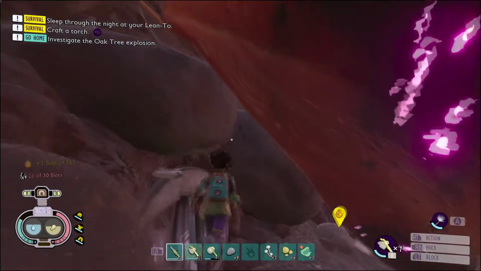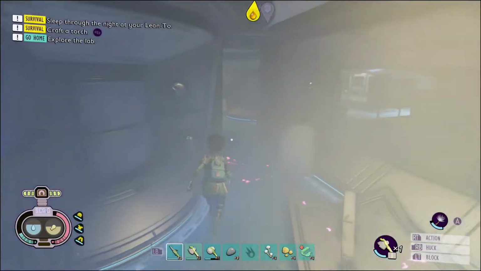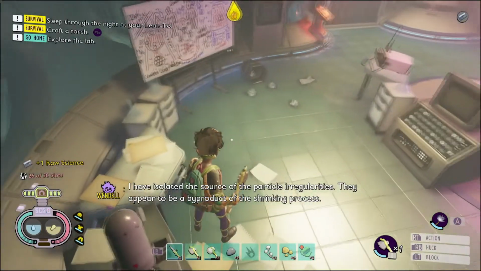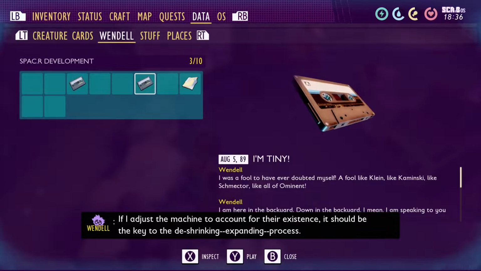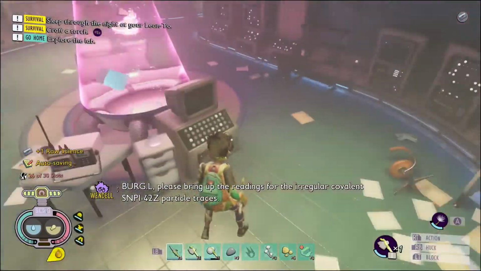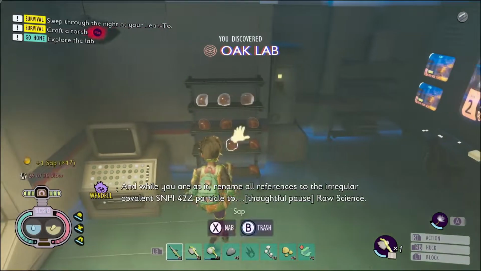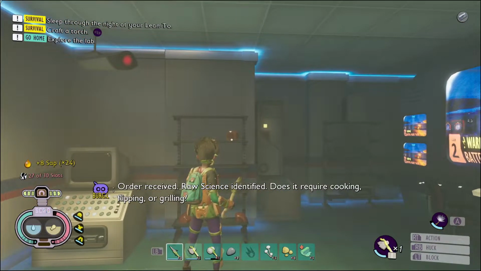It's gonna be right under this brownish color leaf. We're just gonna go under here and then into this door. This is gonna take us to the oak lab, or the oak tree lab, I believe it's called. And then right down in here, we're gonna start getting some dialogue. Here is gonna be another piece of lore. I want to check exactly what data entry that is. So that's one of the spacer development, I believe. That's 3 of 10 on those, and I don't think there's anything else in this little area. We just hit this button, go in this door, and here's some free sap, 12. We'll go ahead and grab all this because we need it, and then you're gonna find a new location, and that's the Oak Lab.